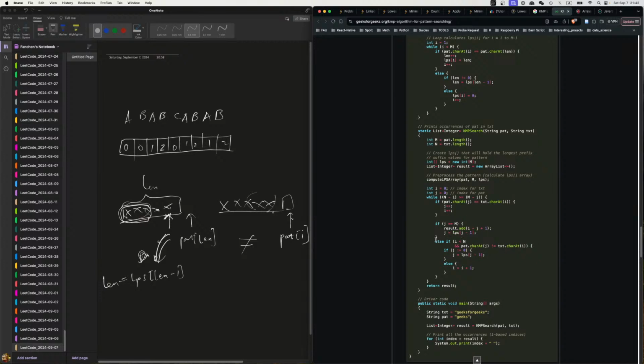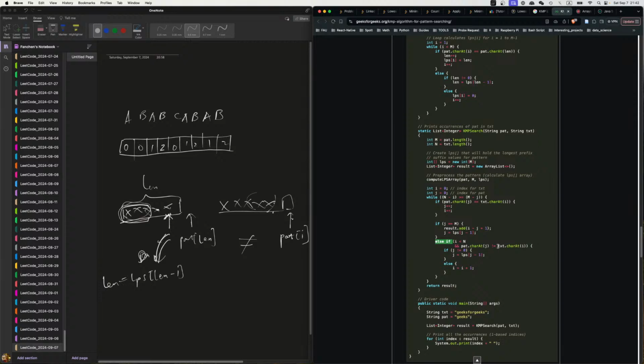Else, if j is not equal to m, so we haven't matched yet, and we say I is smaller than n. We're checking, basically just saying if they're not equal.